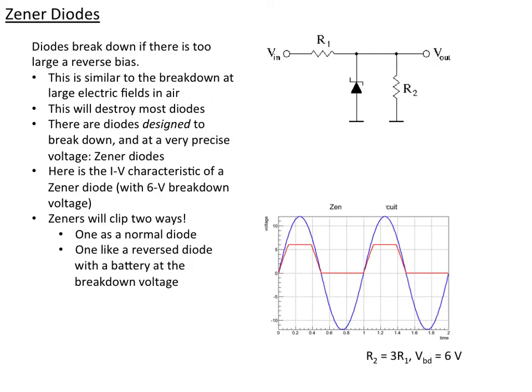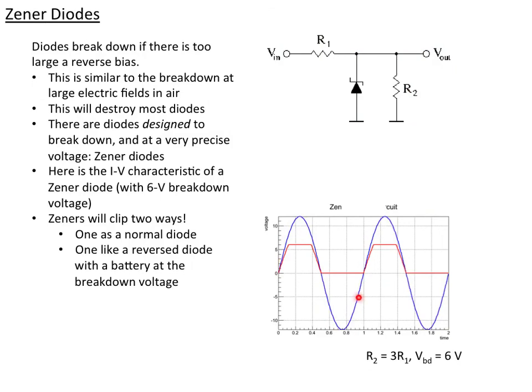So here I have a circuit, and we can see what happens. I have V in going to V out. Notice that if I didn't have the diode, I have just a voltage divider, R1 over R2. And so if I put in voltage here, when V out is greater than 6 volts, this is a 6 volt Zener diode, and notice it's backwards. When this is greater than 6 volts, higher than ground, it'll force a voltage through. So I can't get V out more than 6.